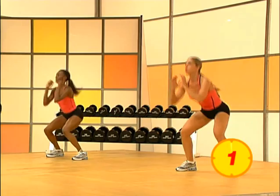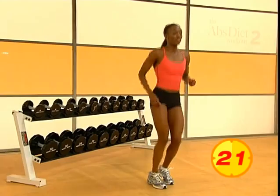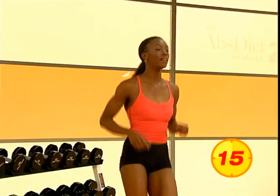5, 4, 3, 2, and jog it out. 30 seconds, nice and easy. Nice and light. So after this low period of 30 seconds, another high period of knee skips for 30 seconds. Man, burning. Burning muscles, burning calories, burning fat.